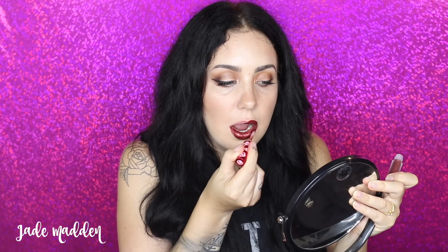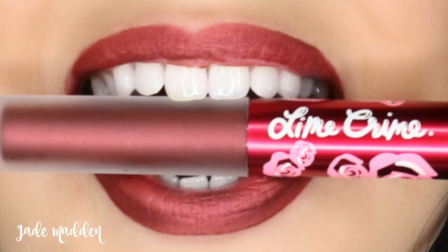This last one I have on my lips is called Eclipse. I thought this was going to be more red in a way but it's definitely a lot more muted — a lot more earthy toned on my lips. It's described as being a metallic black red but I definitely feel there's a fair bit of brownness coming through. Maybe it's just me, but that's what I'm getting at the moment.